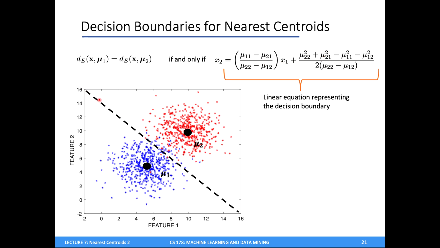And so this dashed line here, the equation for this is exactly the equation we derived up here. And so this is a short little proof, just demonstrating that these decision boundaries actually are linear. And in fact, you can solve for them in this nice closed form way for this very simple classifier. Later on, we'll see classifiers that are much more complicated than nearest centroids, and in general, you can't write down nice equations like this for the decision boundaries, but it's a nice demonstration that you can do it here in this case.